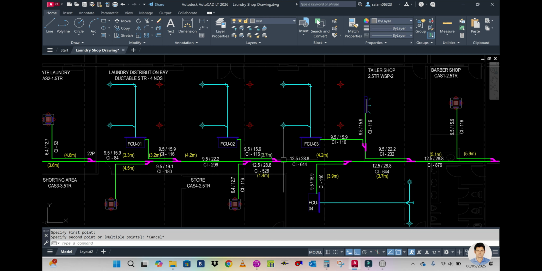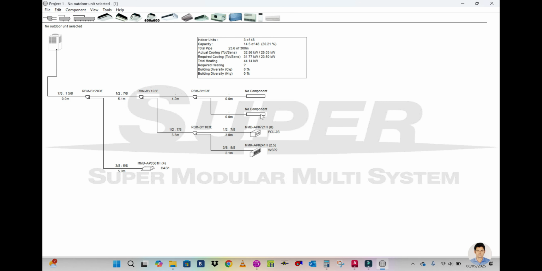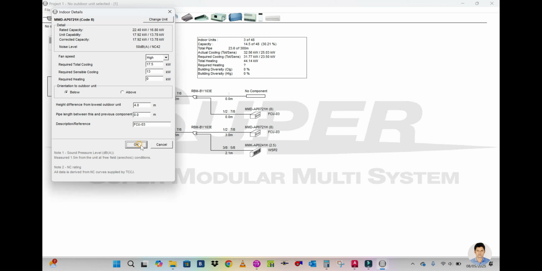So here you can place one more ductable. Let's say I'm going to copy this, copy component detail. So I'm going to just place the same here.